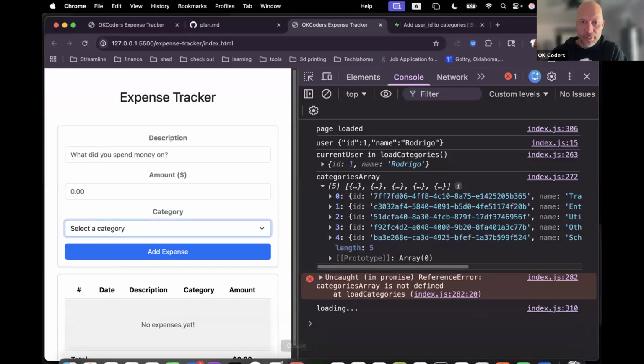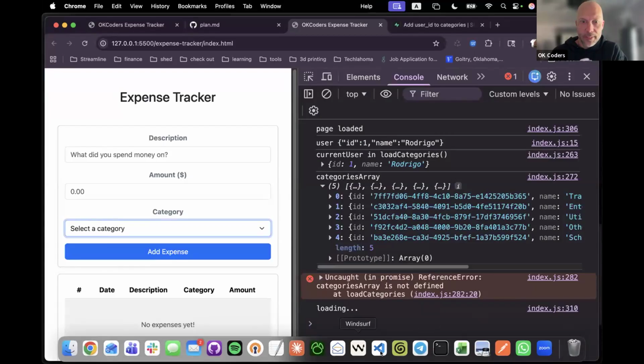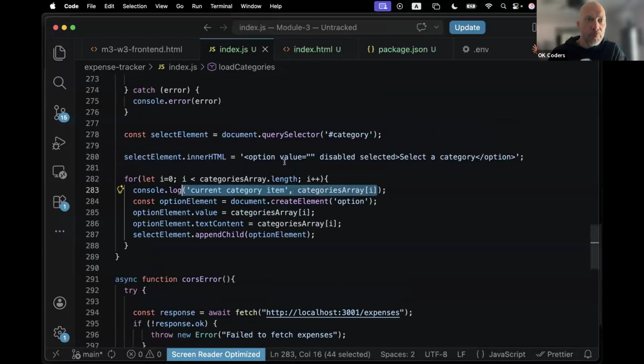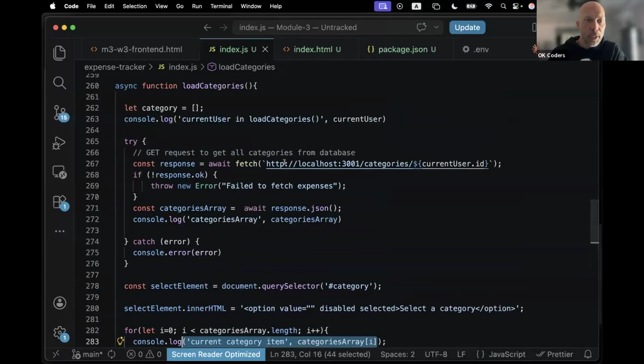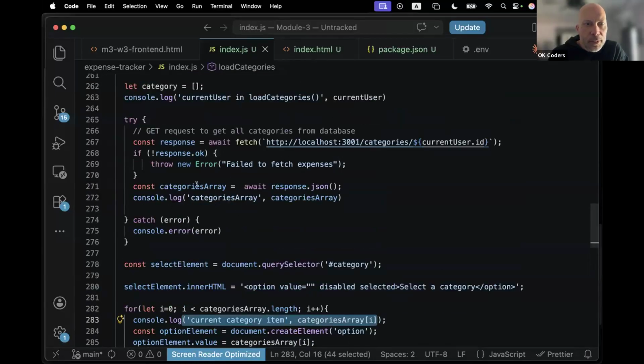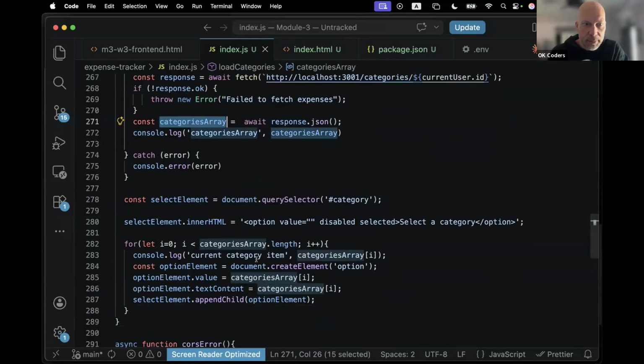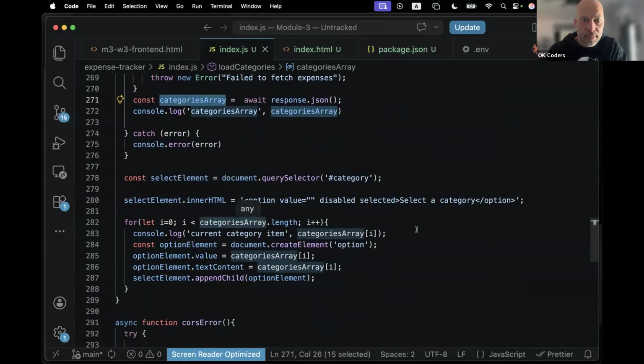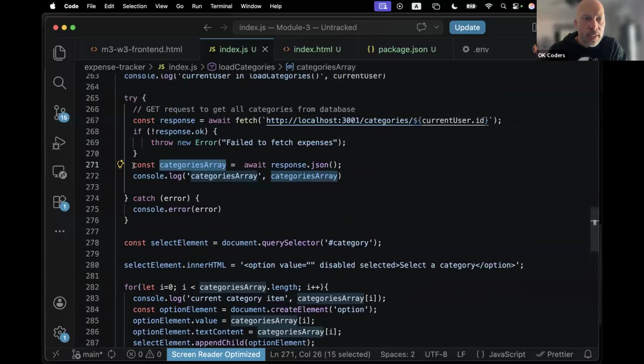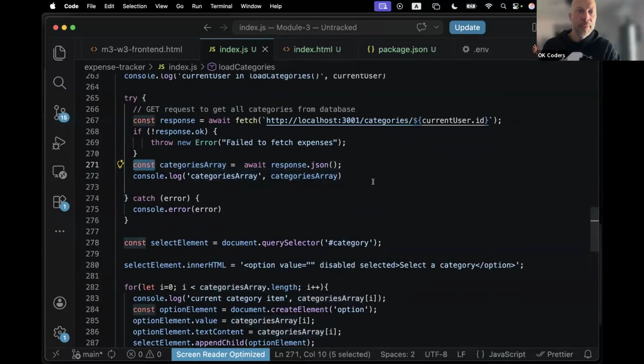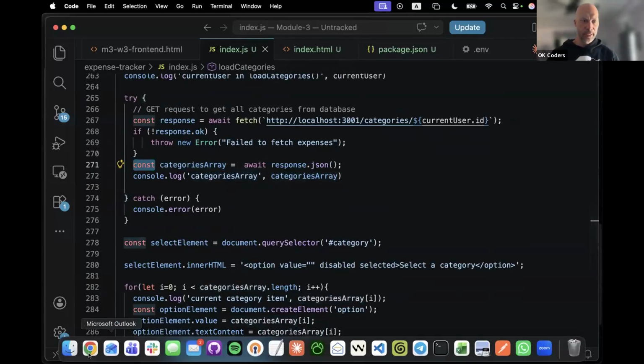So I have an error, categories array is not defined, which, yeah, y'all probably have. Oh, I have categories array right here. Am I spelling it wrong? Categories array. Let's see what that's about.